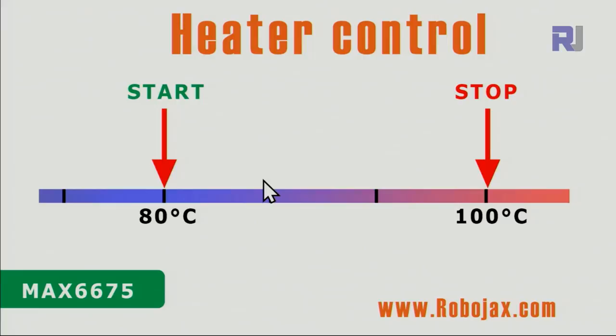For a heater, when the temperature drops below 80 degrees Celsius, the heater control will turn on. The stop is set to 100 degrees. The heater turns on and the temperature slowly increases; when it reaches 100 degrees we don't want to go above that, so the heater turns off. It will not turn on again until the temperature drops back to 80 — that is our range.